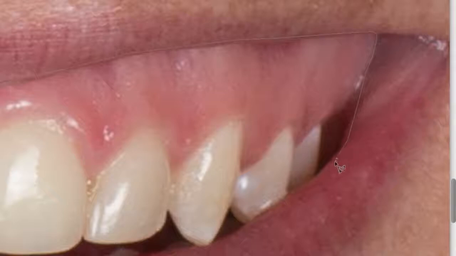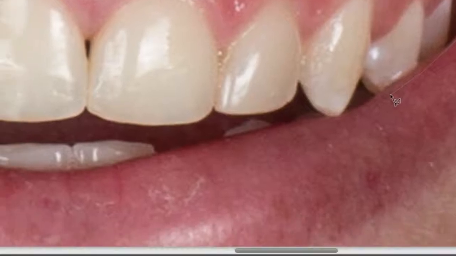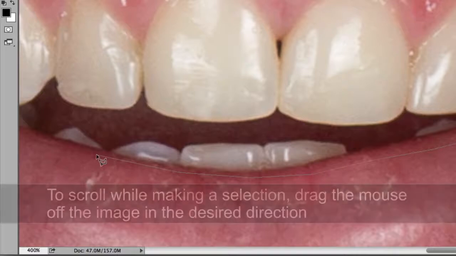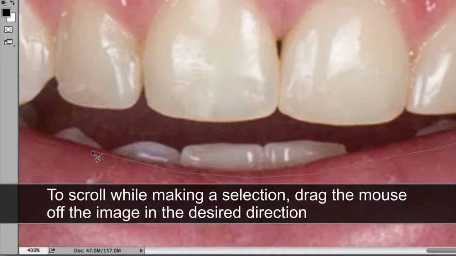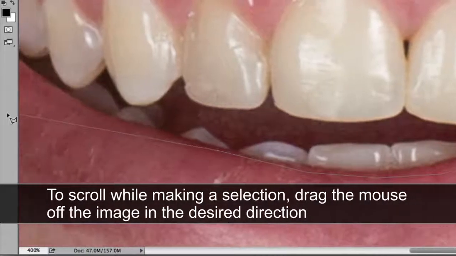Now, one of the things I'm going to do on this, we've got a little asymmetric smile on her. In other words, her lip moved a little atypically. So I'm just going to erase a little bit of that lip right there, so that when I level out the smile line, the lip doesn't affect, let's say, the patient's perception of what I'm trying to do here. Okay, moving along here.